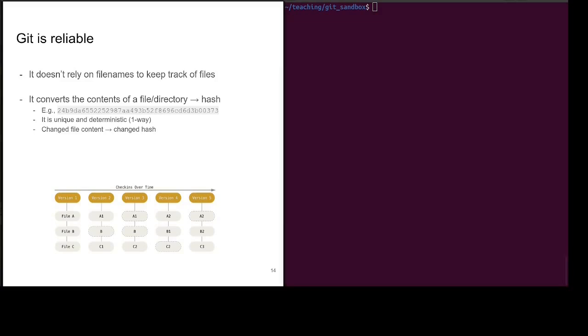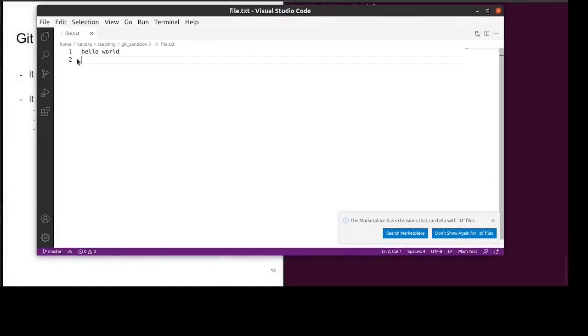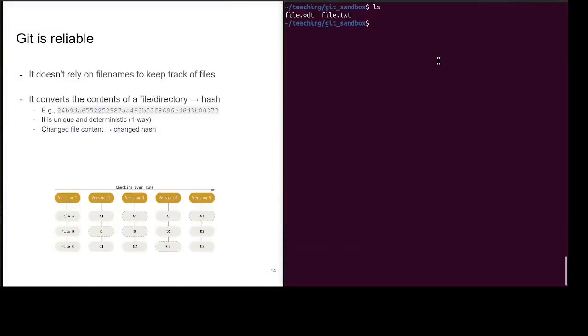I'm just going to give a quick example of how this works because I know it can be pretty confusing. So if I do ls, over here in my terminal, you can see I have this file called file.txt. I'm just going to open it in Visual Studio Code here, and you'll see that it just says hello world. So let's see what the hash would be for this file with its given contents. So I'm going to do sha1sum. This isn't a git command, it's just the kind of command that Git uses in order to make this type of hash. So I do sha1sum and then the file name, file.txt, and I get this hash.